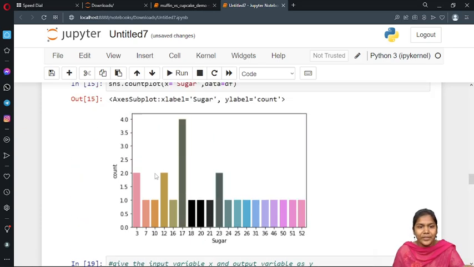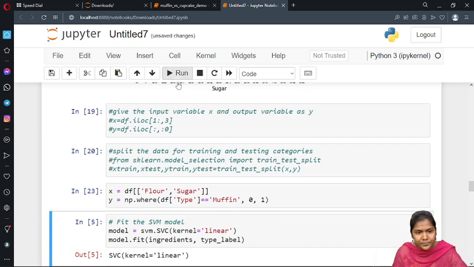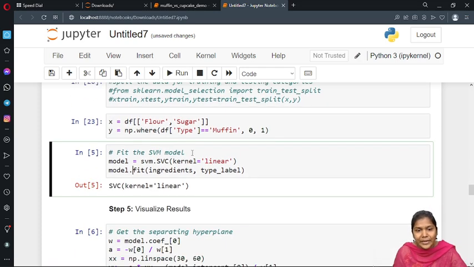So till now we have visualized. Now we are dividing X and Y variables, flour and sugar as my inputs, and the type column only as Y. We will run this. Next, we are going to create the model now.